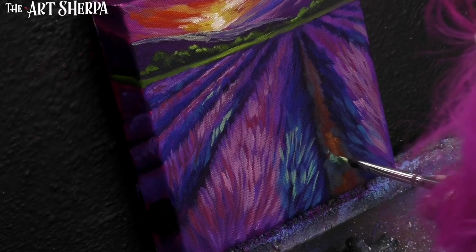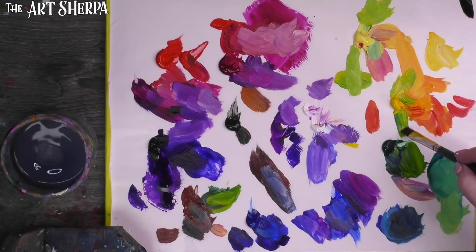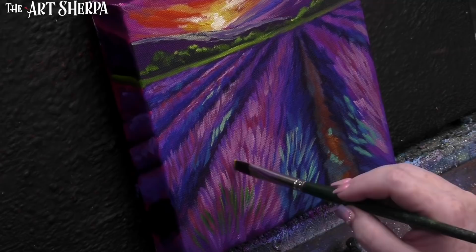Tap it out on a little ground there. And there should be a little bit right here. This is just a little bit of drama across the lavender. It's a great time. Even get a little bit of green kind of peeking in. So make some green, sort of up here close. It's just a mix of my phthalo green and my cad yellow. I'm going to put in a few. These will get disappeared in a second, but it's just nice to show.